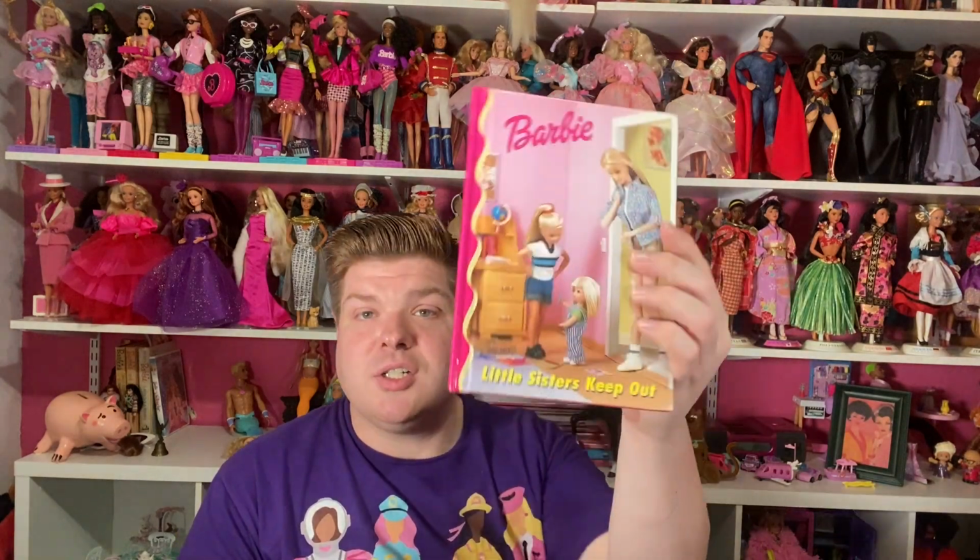So you could actually go on eBay and find this doll if you don't already have her. And I think it's cool they featured her in this book. Something about Becky helping Skipper and her friends with the new cheerleading squad. Again, looks really good. And then this one's called Little Sisters Keep Out.